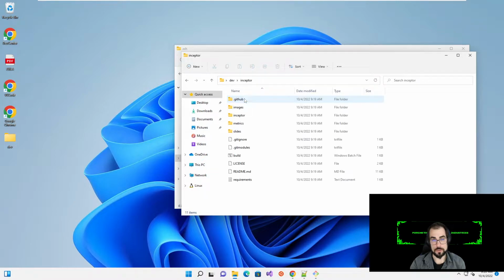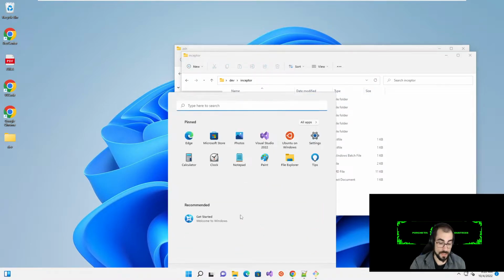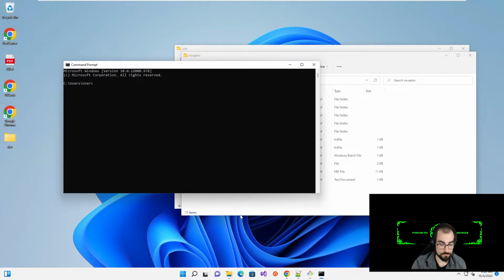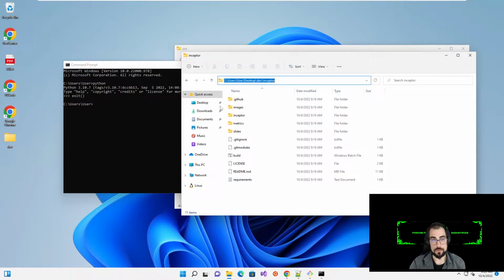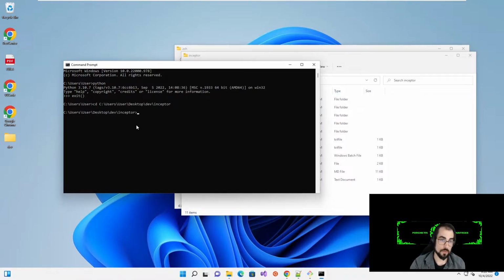So another thing you want to do, let's ensure that Python is installed correctly. Is installed, perfect. Another thing we need to do is go into Inceptor, and the first thing you want to do is create a virtual environment.